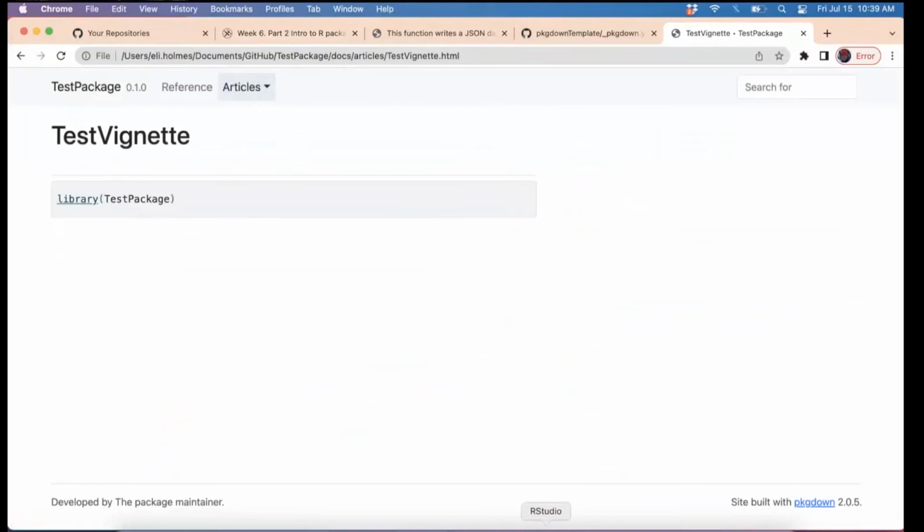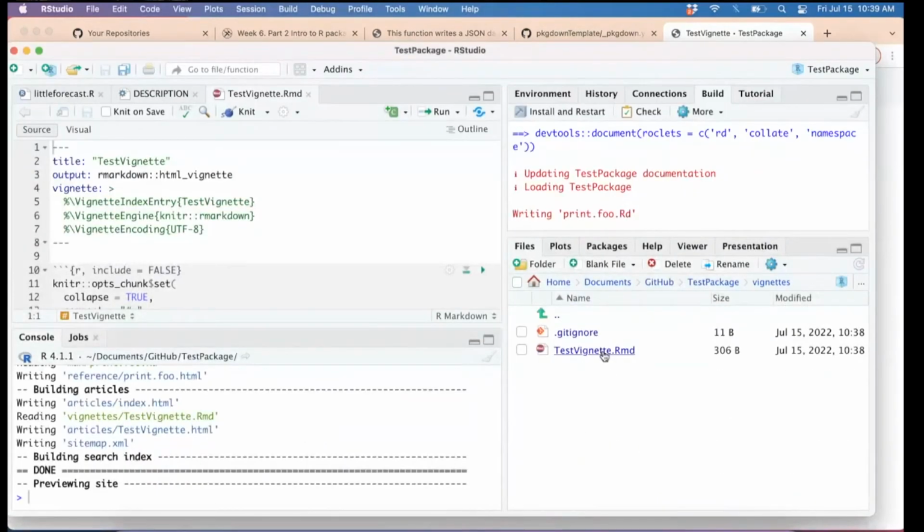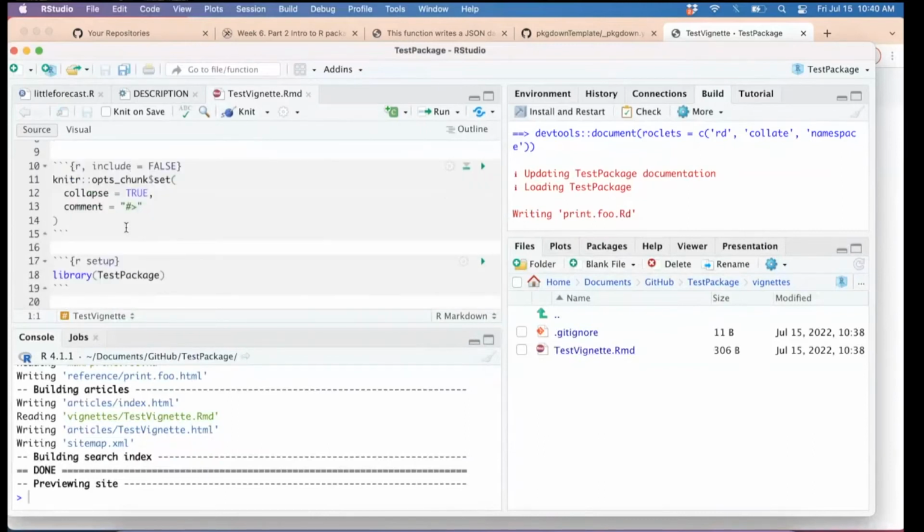If I wanted to edit that, I just go in here and start editing. It's got the header I need, and then I can just add whatever code. If you've ever worked with R packages in the past, you know that setting up your vignettes and everything was a bit of a nightmare to get right. Now that is really simple. It's simple with RStudio, simple with pkgdown, and using use_this really automates the whole process for you.